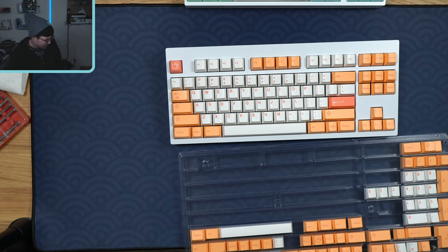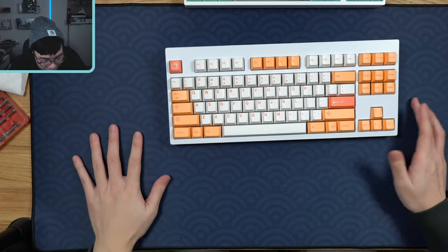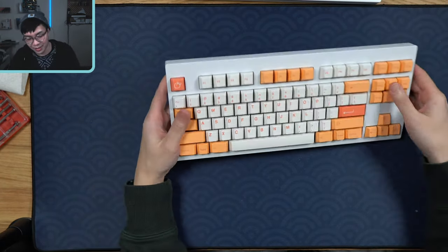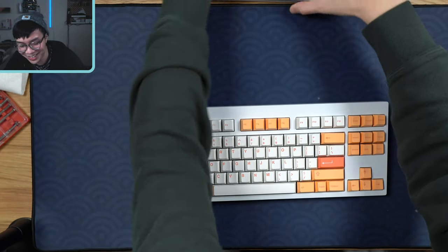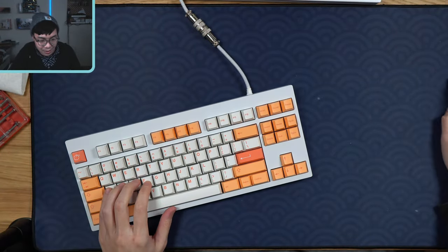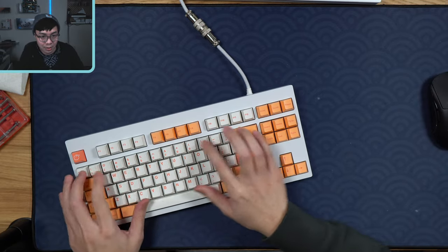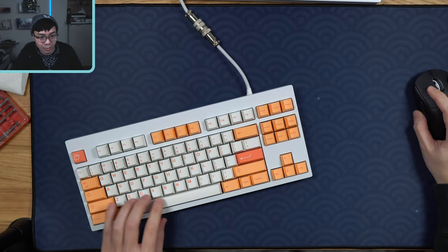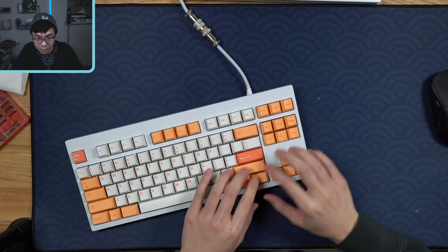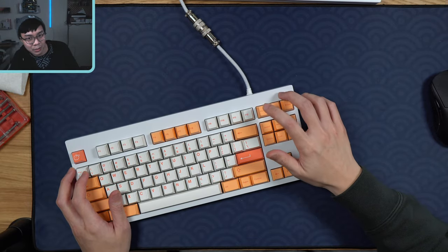Okay, you know what? Who's ready for a typing test? So what we have here is a... You know what? Let me make sure the keys actually work before I say anything. Oh, wow. The USB-C cutout is nicely flushed here. Yep, all the keys work. Oh, these are media keys. But I can change that in VIA. Did I stop the music? There we go. Well, I muted the music.